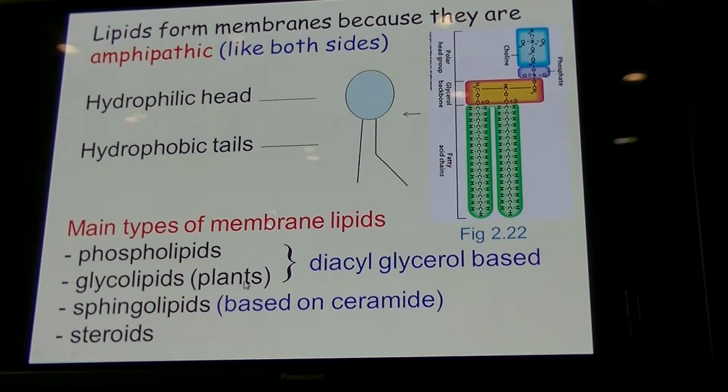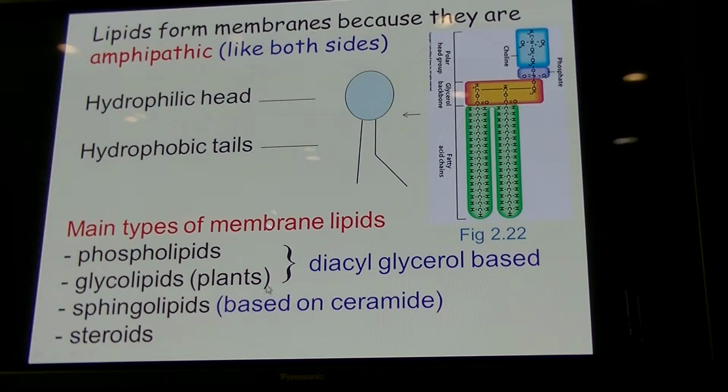So these glycolipids are very abundant in the chloroplasts of plants and in the algae and cyanobacteria that live in the sea and that make half of the oxygen that we breathe. Yeah, they are really the most abundant lipids in nature. But it's still the same principle. It's still a hydrophilic head and a hydrophobic set of tails.